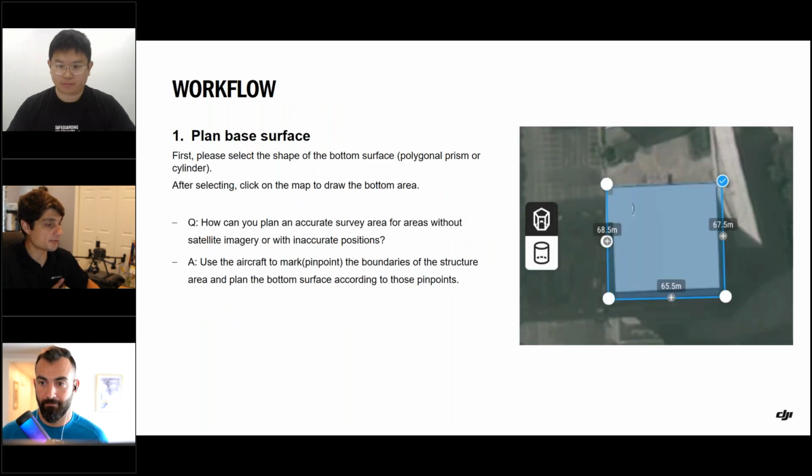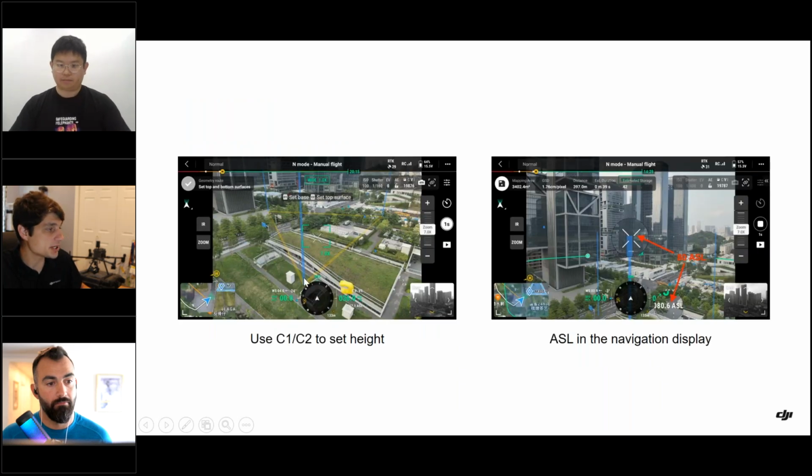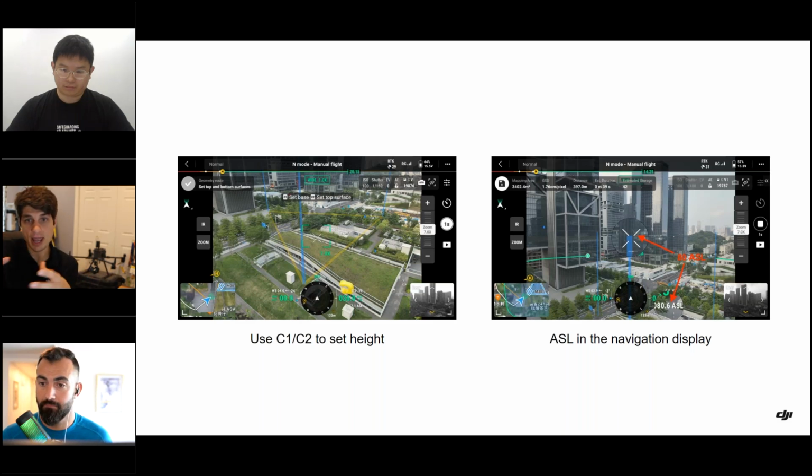Obviously, make sure you have your vision assist on, but first off, you'll select, do you want your geometric? We do have the ability of being this polygon tool, or we can go more cylinder. If you just need a perfect circle and automate a spiral, we can, or at least an orbit. And then from there, you'll use the C1 and the C2 buttons to set the height of the building. And you're going to be seeing a lot of this in AR view. So you can see where the pillars are, and as you fly around, those are going to move. And then you'll just be using the back buttons on the controller, the C1 and the C2 buttons, to set where that polygon is. And then from there, you have in AR view the asset, you build the flight plan, and you hit go, and you're ready.